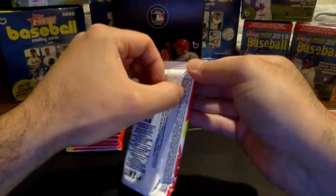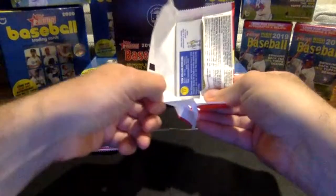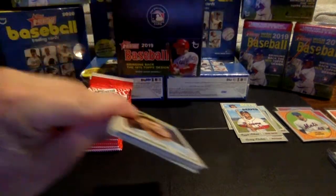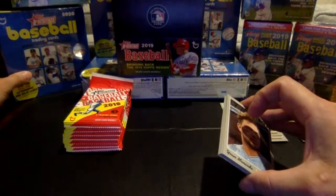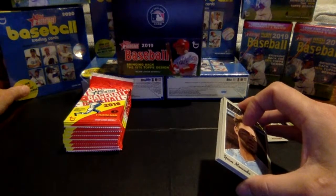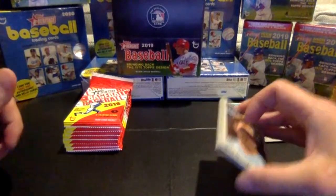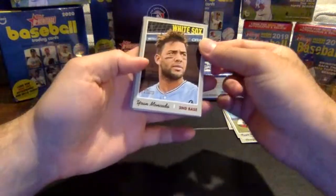All right, moving right along here in stack number 2. So we're going to do a public break here soon. You can see I have these right here, these mega boxes of 2020 Heritage Baseball. We have 5 of these mega boxes we're going to do a break with here. We'll be posting about that. The mega boxes are pretty cool. Every box is guaranteed to have at least 3 Chrome cards. So those can be a lot of fun.